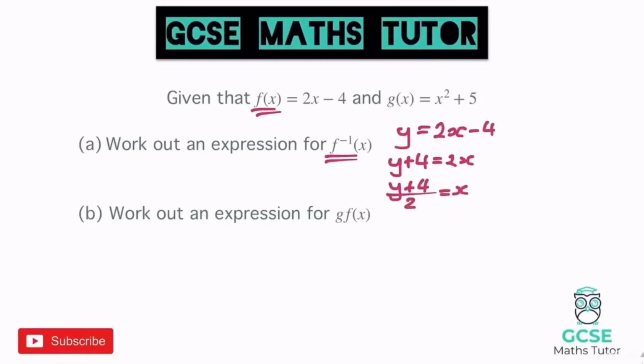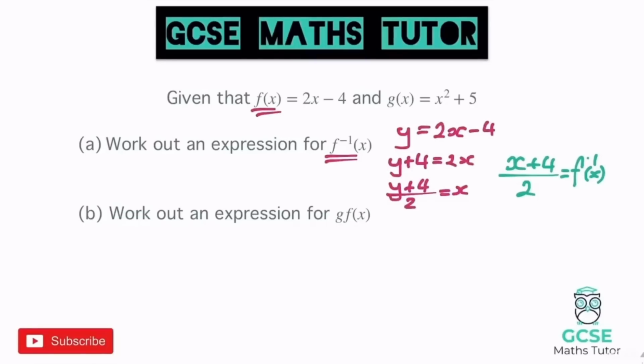There we go. I'm just going to rewrite that with x instead of y, and that'll be the inverse function. So instead of y plus 4, it's x plus 4, so (x plus 4) over 2, and that equals the inverse function of f, so f minus 1 of x. There you go, and that's how you do your inverse function. And that can be done for any type of function. Just swap the x and y, rearrange it to make x the subject, and then rewrite it. Okay, on to the next one.